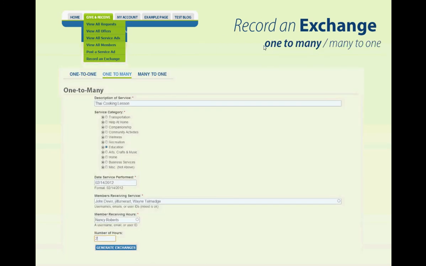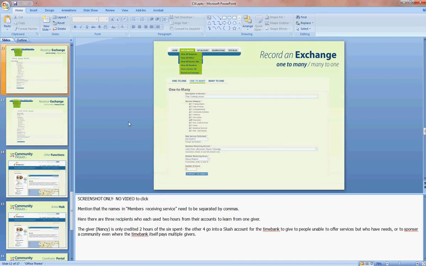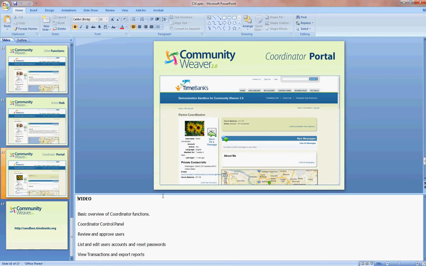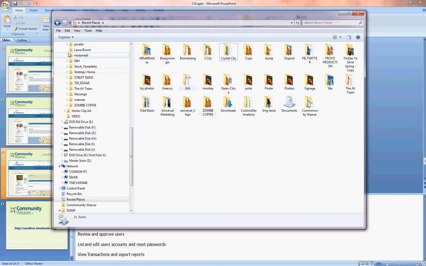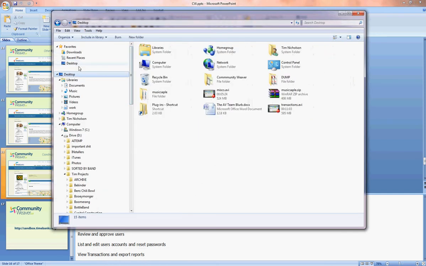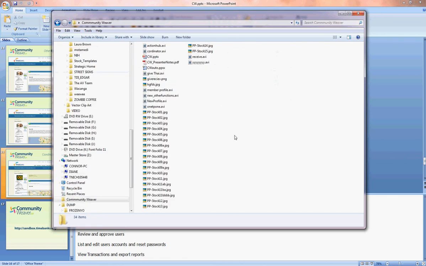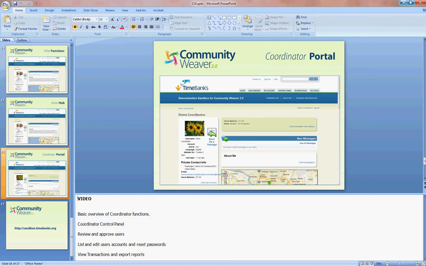So I'm going to go ahead and hit escape to bring us back to the PowerPoint presentation, and just know that all this information is in here. One last thing I want to show you is, if I can get back to my desktop real quick, open up my Community Weaver folder again. There's this third one which I didn't discuss yet, which is cwauto.ppsx. What this does is this basically skips this entire screen interface right here.